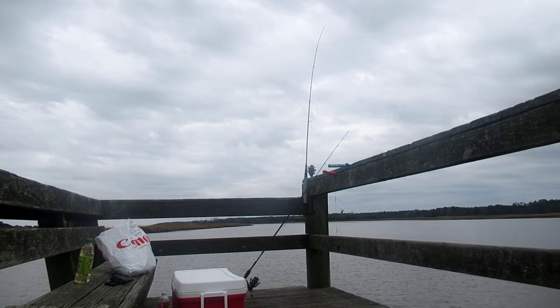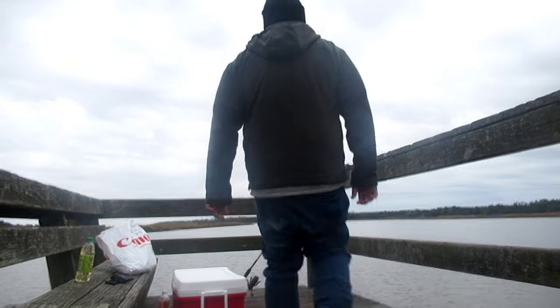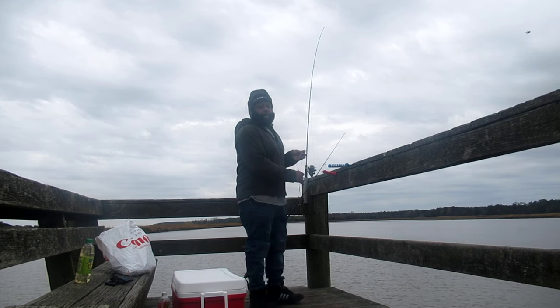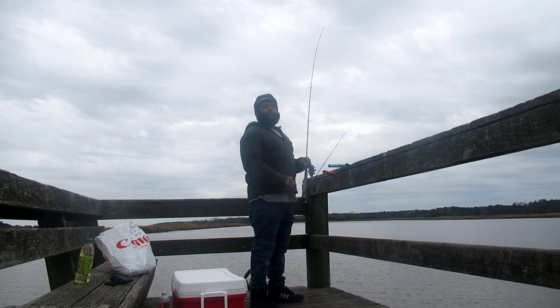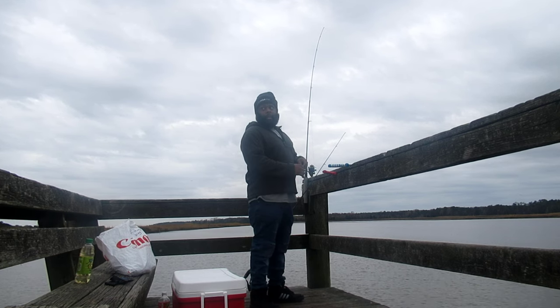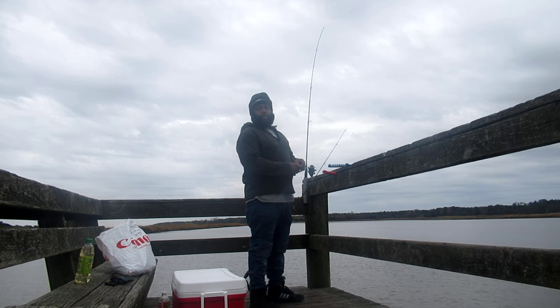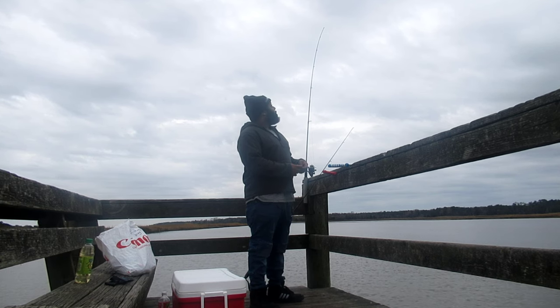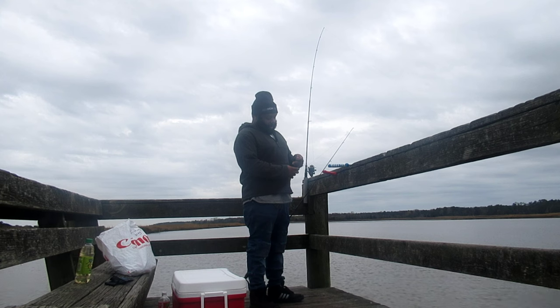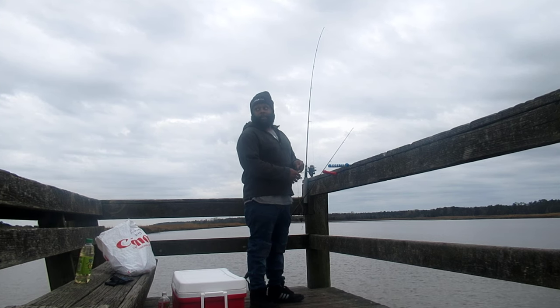No cuts or anything — pretty decent. They're out here in the James right now. The water's getting a little warmer, so they've been coming in here thick. This is the Newport News area of the James River. Further up it's more brackish, but right here it's a mixture of salt water and fresh water. Come summertime you'll have blue crabs and everything up in here. You got to get away from the pools from time to time and come out here and fish.